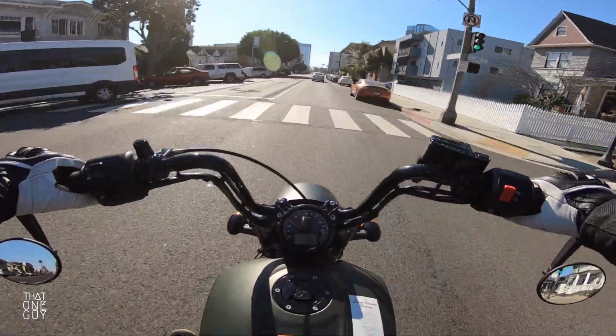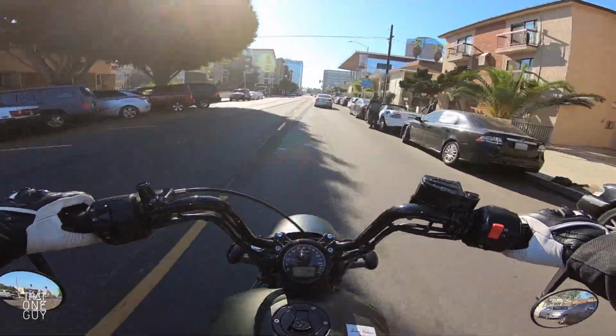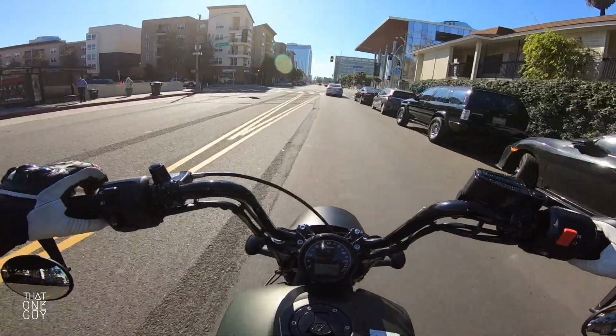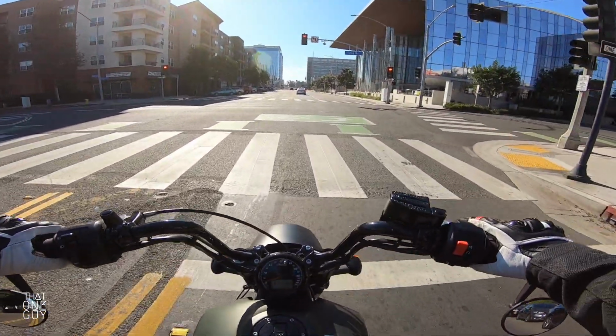But yeah, if you're looking for a stylish cruiser that has a little bit of pep, that's pretty comfortable to ride, you've got the forward controls here. I know some of the smaller cruisers have the mid controls. So if you're looking for a bike that already has the forward controls setup, I can highly recommend the Scout Bobber 20.